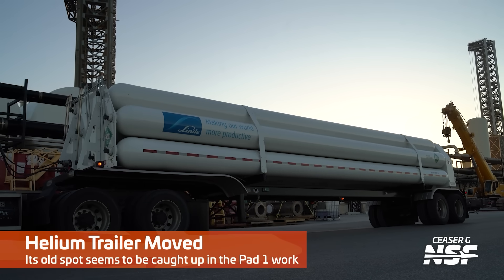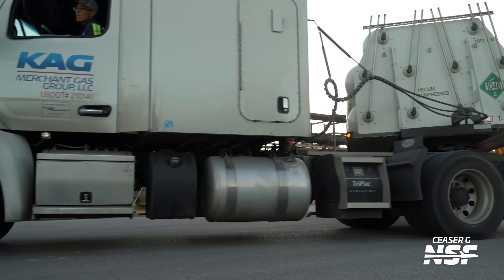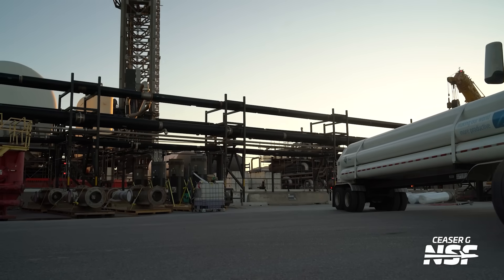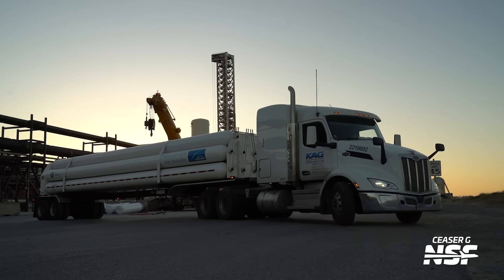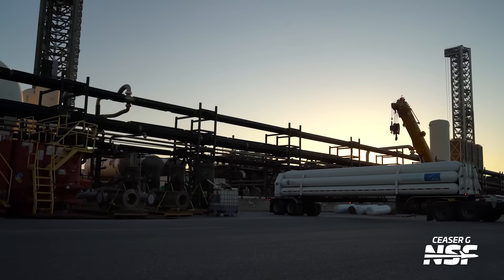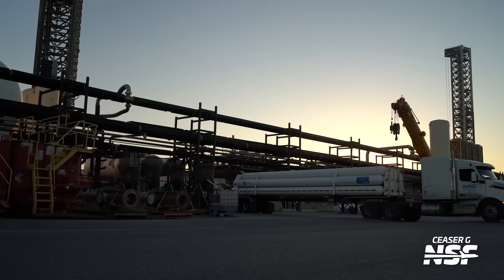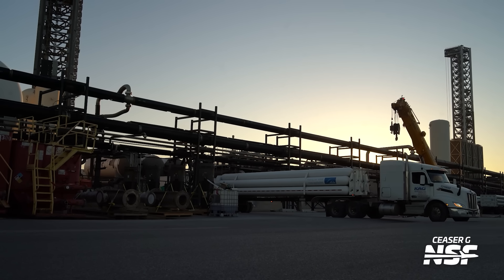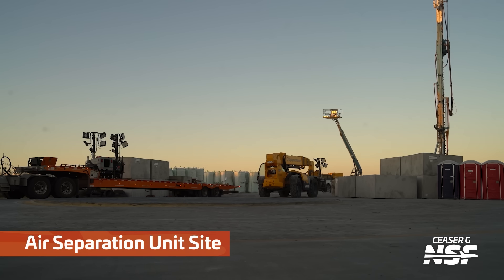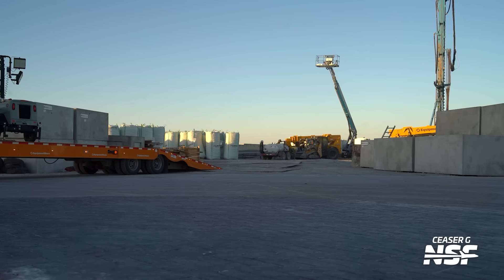Helium trailer moved — caught up in pad one org. That's a trailer with those skinny high-pressure tanks — the little hot dog tanks. Sometimes they bring these in, park it, and use it as storage; they back the trailer, leave it there, and hook it into the rest of the systems. But it was in the way, and luckily it had wheels, so the truck hooked up and relocated it. Of course, if it didn't have wheels, they wouldn't have been stopped — they'd use a crane. Remember cranes? That light thing had wheels but they were still carrying it around with the telehandler.